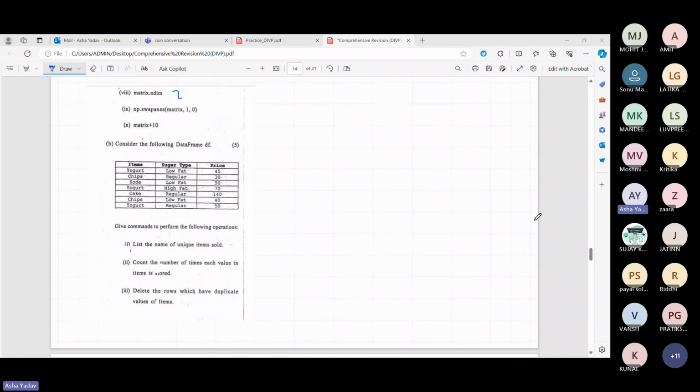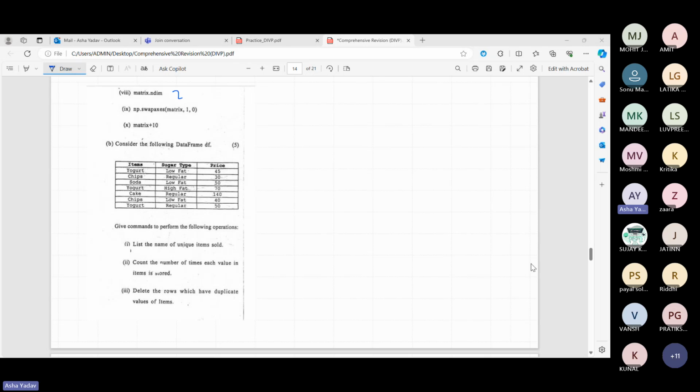Okay, so I hope you are able to solve it. Has anyone solved it? You can raise your hand maybe if you have solved it. Am I audible? Okay, Jatin has solved.